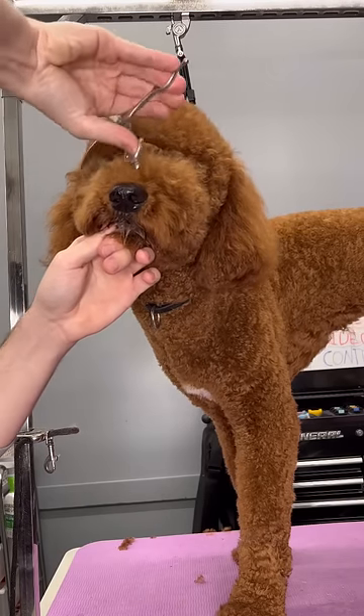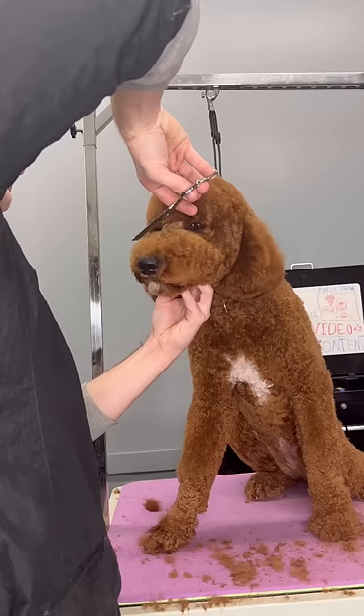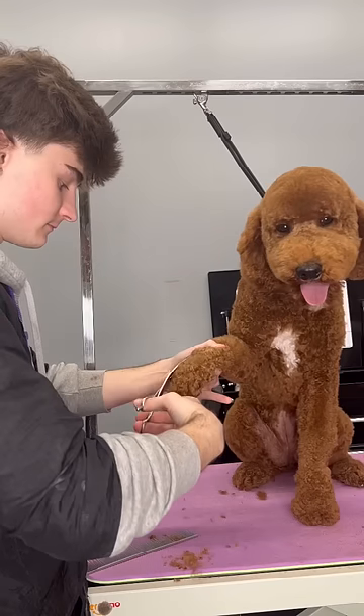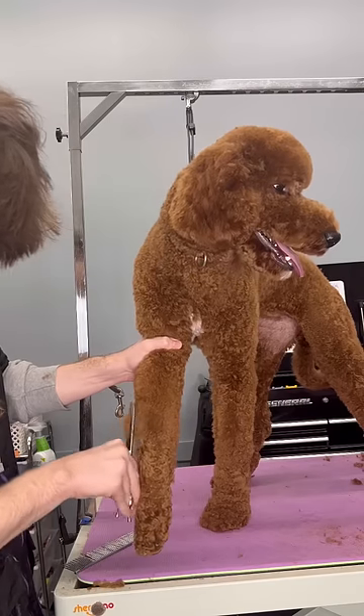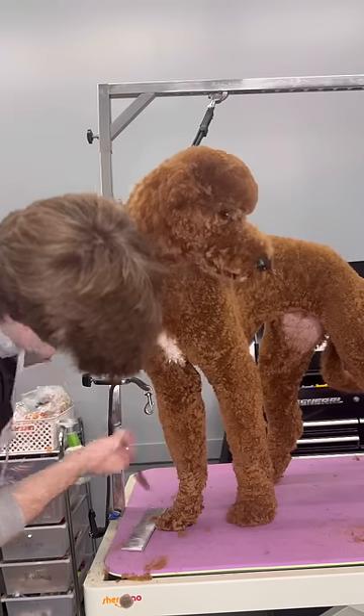Starting with her face, there is just so much hair up here and there's no shape. So I go in with my curved scissors to take off a lot of the bulk, then go in with my thinners to blend up the harsh lines that I made. All my scissors are from New Moon, and these thinners literally saved my life here because I just had to blend, blend, blend — and they really helped me with that.